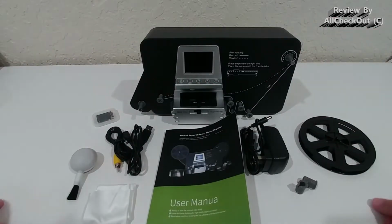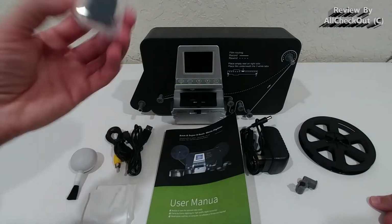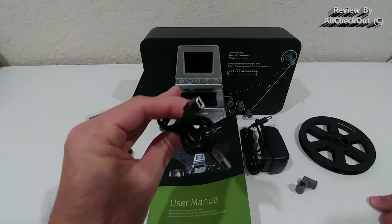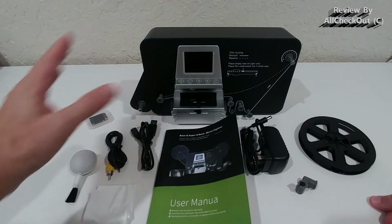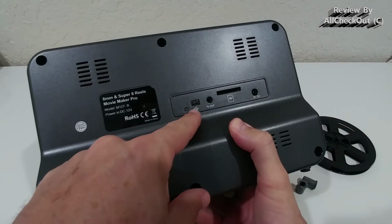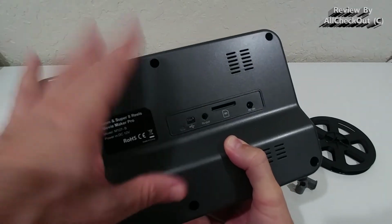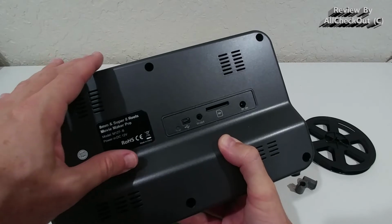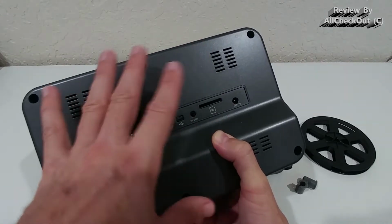And so here's what we get: this central conversion unit, this storage card, a USB cable, and this AV cable which you can use directly for output here in the back. In the back we have a lot of ports. Here's the USB, here we have the TV out because there's a built-in player directly from here. So after everything has been converted, we can directly play it from this device.